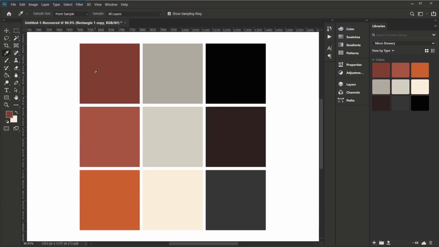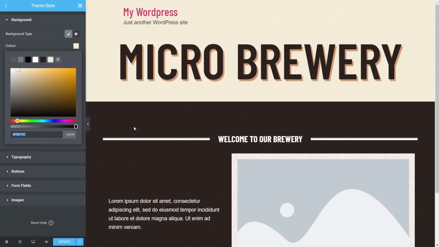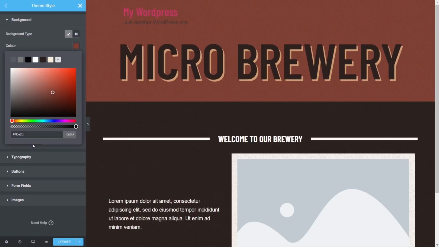So let's just pick the colors we want. So I'm going to choose this orangey brown one to start off with. We'll come over, we'll copy that value from there, and then we'll just jump back over into Elementor. And from there, I'm going to come to the bottom, making sure that I keep that little hashtag in there, drop that in, and you can see that now as the color. Now don't worry, there's change of the colors on here. We're just basically setting things up, testing things out, just making sure we're happy with everything. So with that said, we're going to click on plus. You can see that now adds that in.